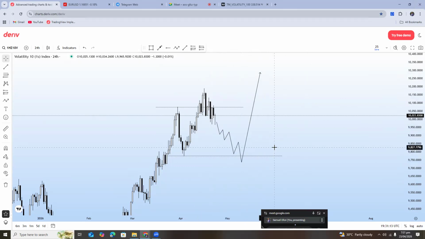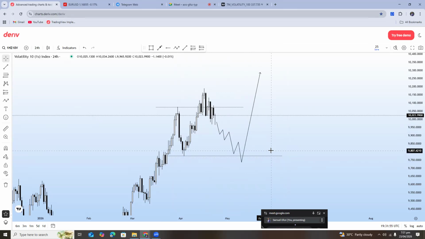Right. So I was talking about some of the confirmations that we may be looking forward to. When the market trades to this point, you could be looking out for candles like rejection candles. When you start seeing rejection candles around the key level like this, it tells you that the sellers are losing momentum. That gives you an idea that the buyers may be preparing to take over the market. You may start seeing bullish engulfing candles, some buyers trying to swallow up the sellers. It also gives you an indication that the buyers are picking up momentum in that market.